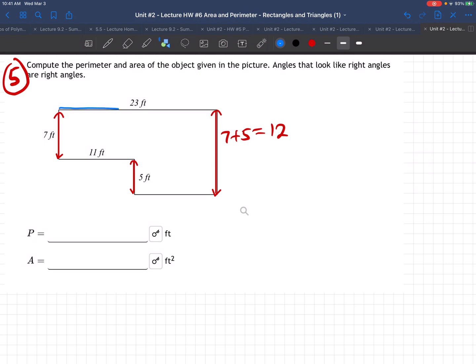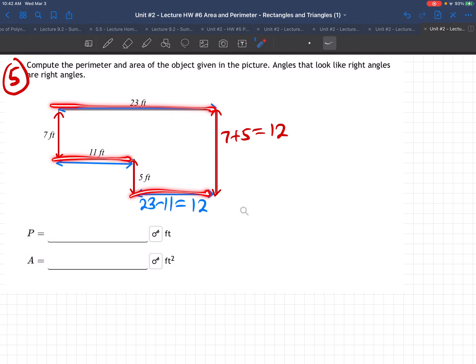We can say, well, all the way across here is 23, and right here is 11. So they're how far from here to here? And do you see that it must be 23 minus 11, which is what, 12? You see that? Because it's 23 all the way, 11 for this part, so this has got to be the leftover. To find this distance, you take the whole distance and subtract the left side, and you get the right side. So it's got to be 12.